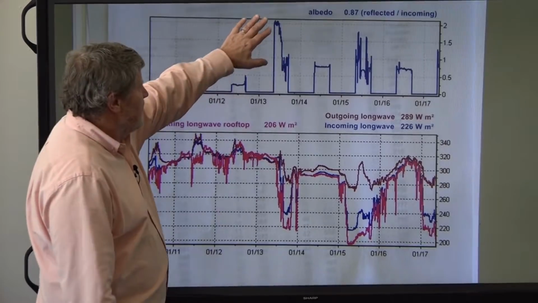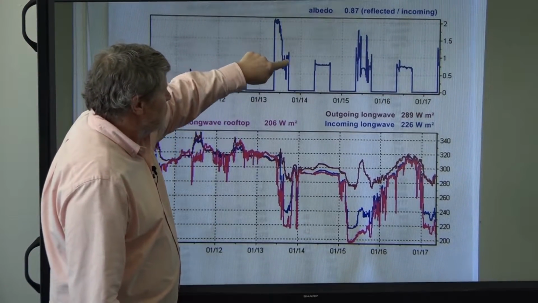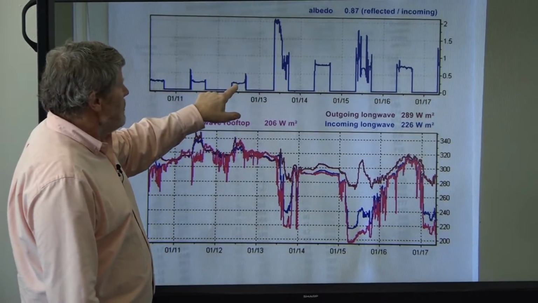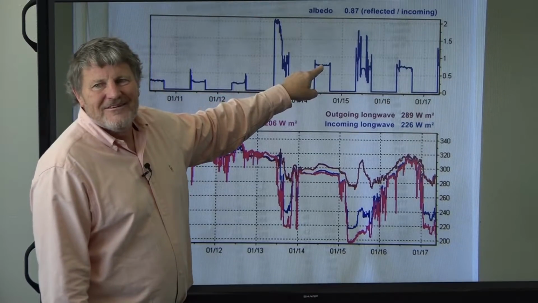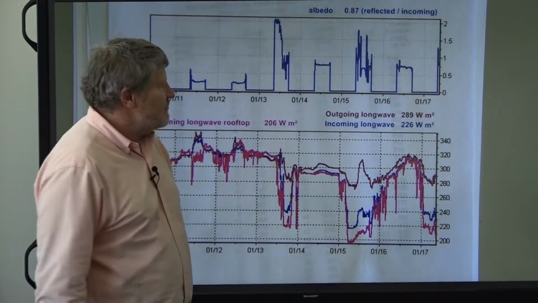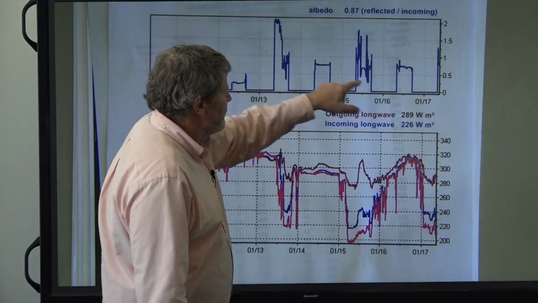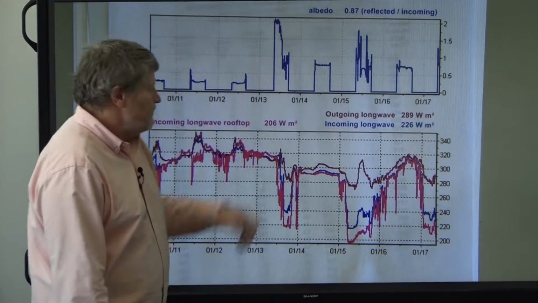But okay, right here the snow melted, and it's not completely melted. Now look at the albedo of this surface. No snow, snow, 0.8. So the snow did what it should. It reflected shortwave radiation. And then we got some, I think we got more snow, but it jumped. It's a nice example of no snow and snow on the ground.